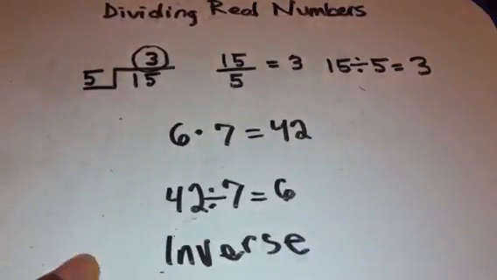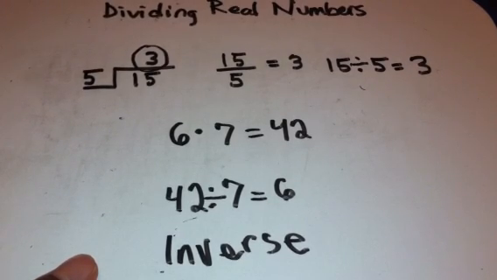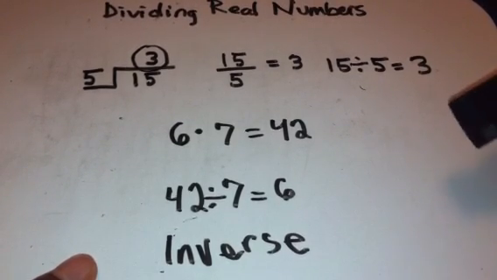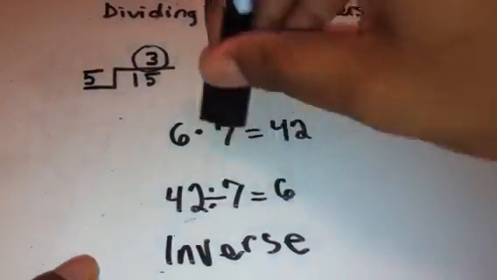And this is important because when we're dealing with real numbers and some of them are negative and some of them are positive, we're going to have to follow rules. Now, in the last lesson, we did multiplication. So since division and multiplication are inverse operations, the same rules for like and unlike signs will apply.